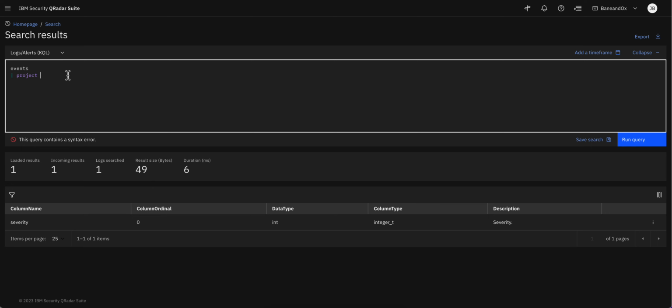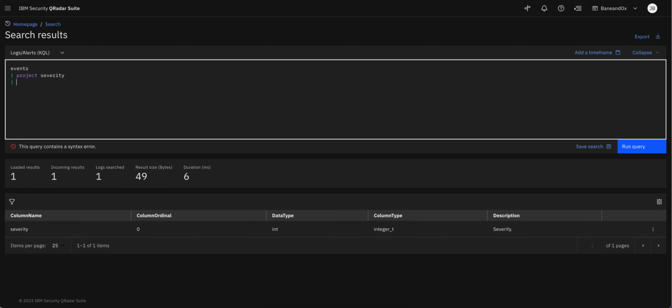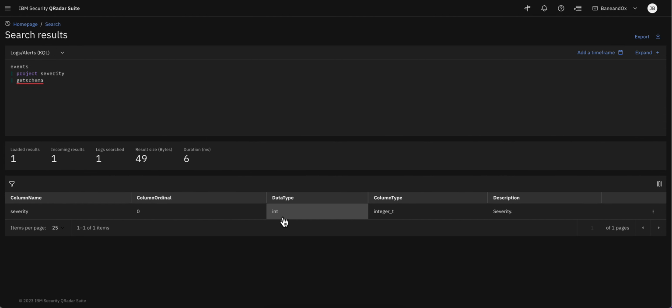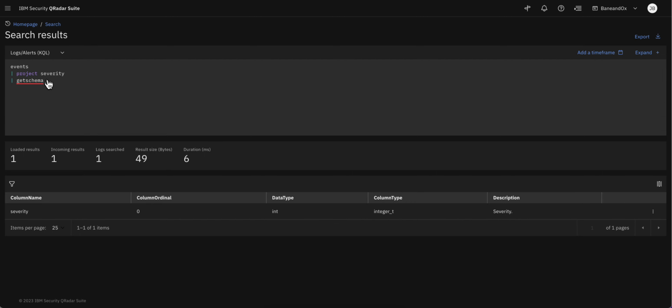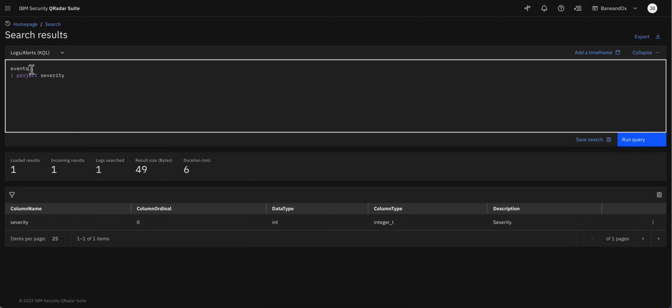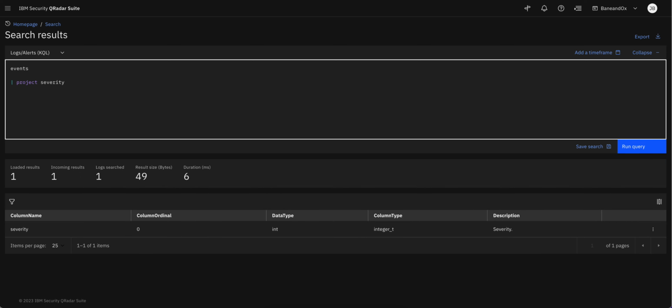Where can we use isnotnull? With scalar, with integers. So if we do, for example, let's use severity as an example. And we want to see the nature of severity, we do as we did before. Let's pipe it and do the get schema. And we'll see, I just did it before, notice that it's an integer. Okay, so now if I'm looking for logs that do not have the severity empty, I can easily put a where, begin to do the filtering.